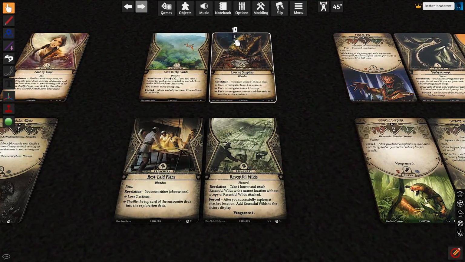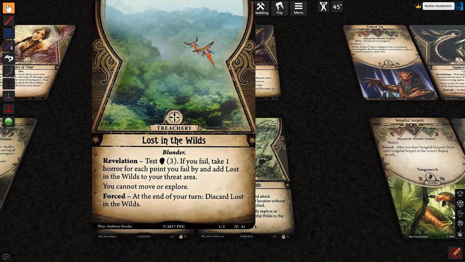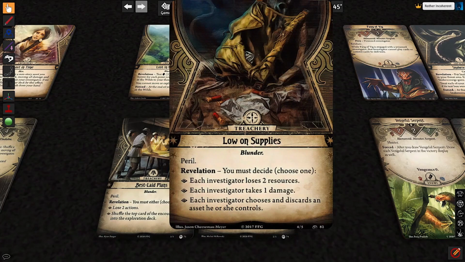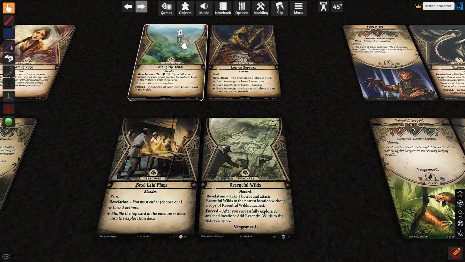This replacement is actually a little bit weird to me. They don't actually really correspond with what the original set did. Lost in the Wilds is a 3-head test where you just can't move if you fail. And Low on Supply is the Peril, where you either make everyone lose 2 resources, take a damage, or choose and discard an asset you control. And the replacement set just does very different things. I actually like that because the original set is honestly very, very soft.